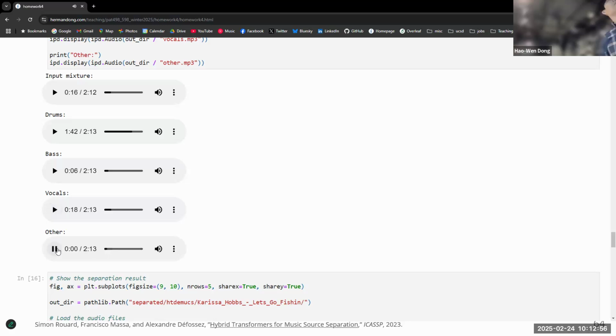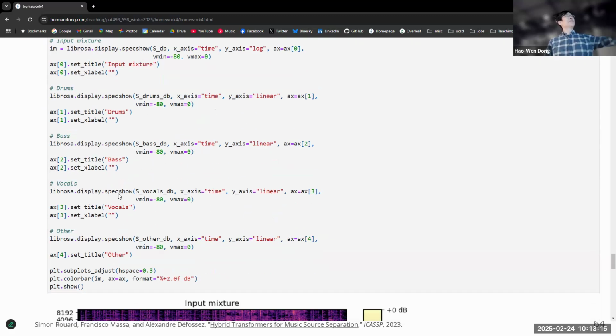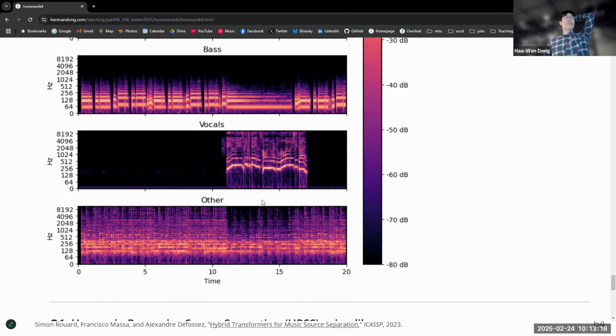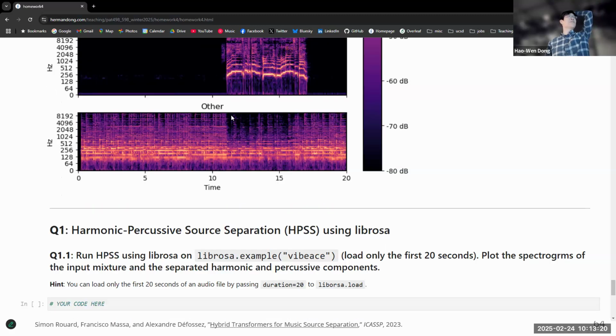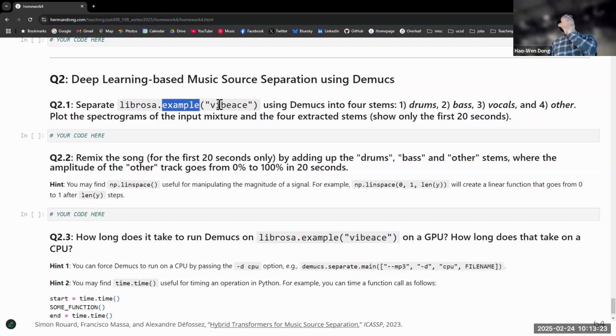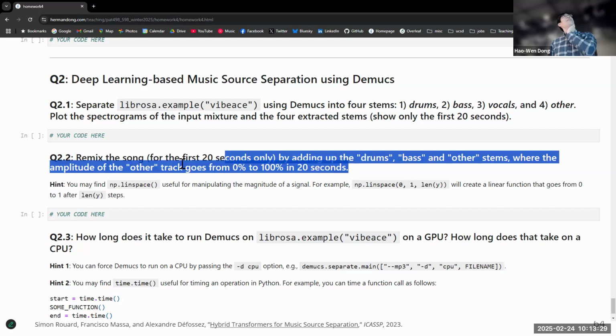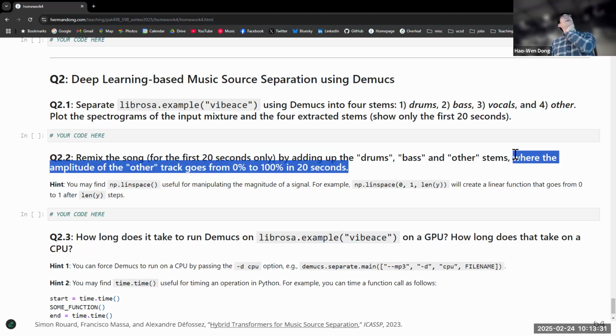Yep. And everything. So if you think about the harmonic percussive separation, then in this case, the guitar sound would be a little bit percussive in some sense. So you can plot it and you will see. This is the one that I show on slides, and for your homework, you just do it on another Librosa sample, and you will remix it. Something fun is that you can actually figure it out. I mean, you will anyway in the end figure out how to do it.